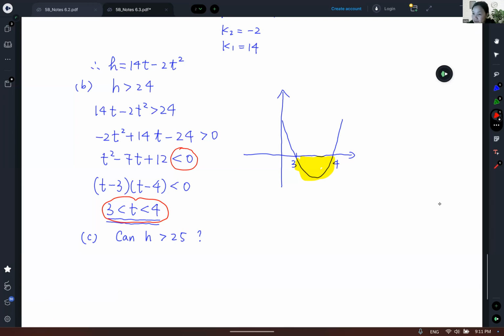If you think this is an inequality to solve, then you're wrong. Because it doesn't say h is greater than 25. In fact, when you write h is greater than 25, you're suggesting an affirmative answer, but the answer is open. It's a yes or no question. It's left to you to answer, yes or no. So if you set up this inequality, it doesn't make much sense.